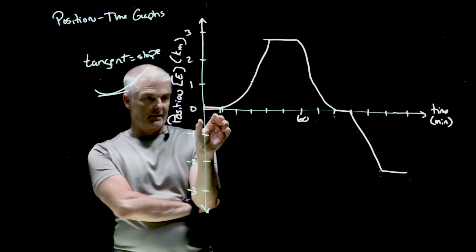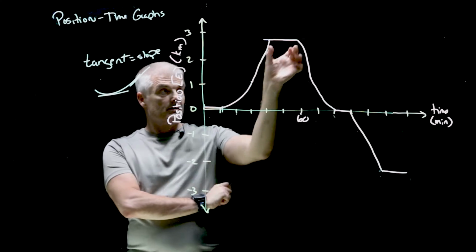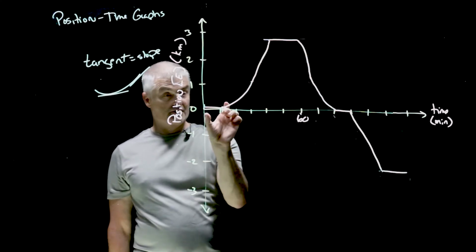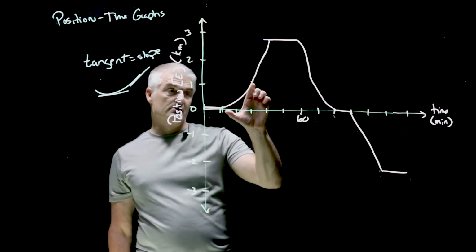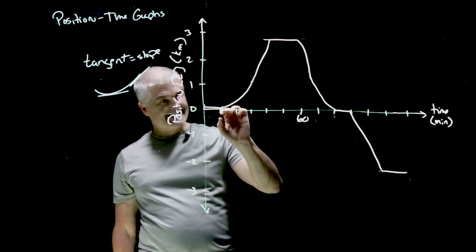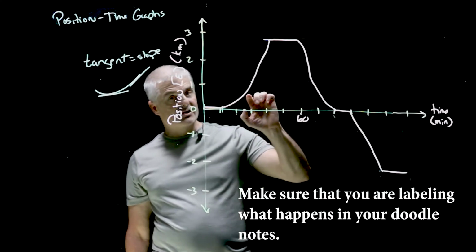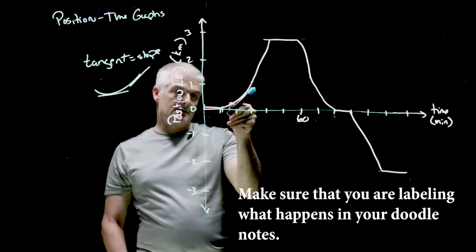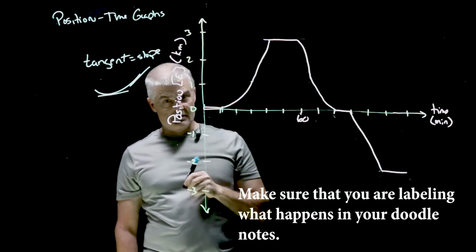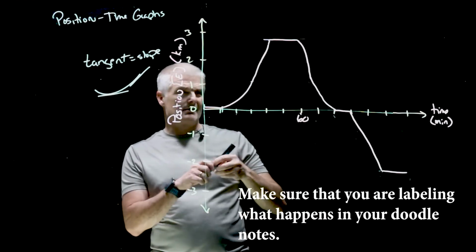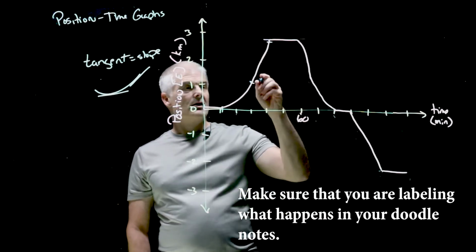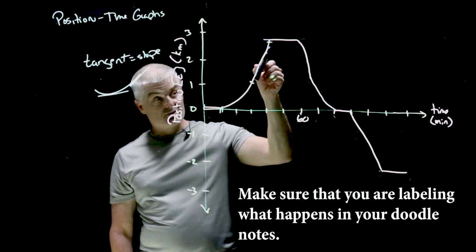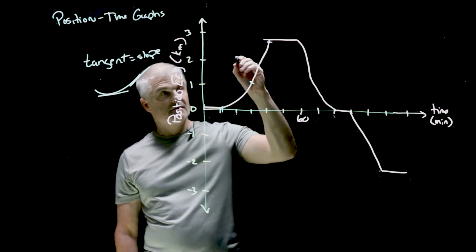So let's describe what's happening here. So point 1 right here, also point here and point here, these are points where the person is stopped, or the object is stopped. Between here and here, what's going on is the person is accelerating. They're going faster and faster and faster, because if you think about it, the slope is this, and then it's this. It's getting steeper. Make sense? And then as we get to this point, I'd say about right here to here, what's happening now, and you should be writing this down, is that this is a constant, this is a straight line. So this is called constant velocity.